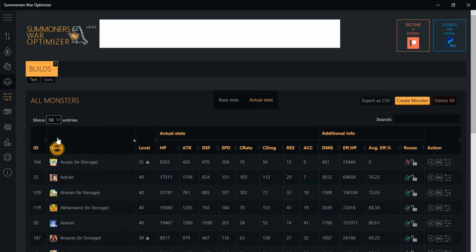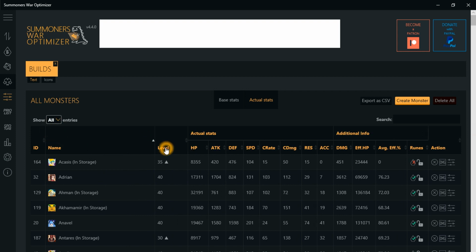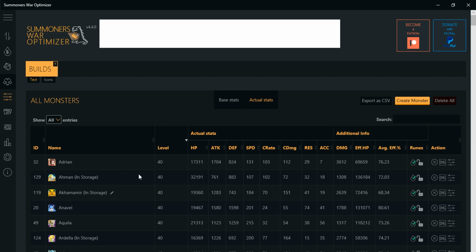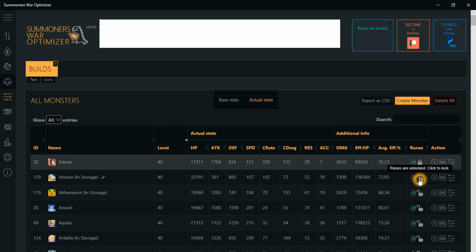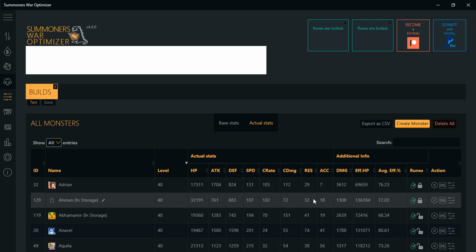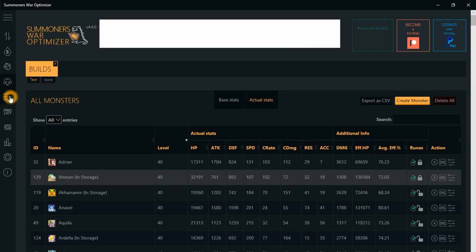You can put them in alphabetical order, load all of your monsters to one page. You can even categorize it by level as well as alphabetical. Now say for example if there are a few monsters that you're so satisfied with their rune builds that you don't want to use their runes on any other monster, you can use the padlock to lock those runes in place. So therefore you won't have the option to use those particular monsters in the builds you're about to start.